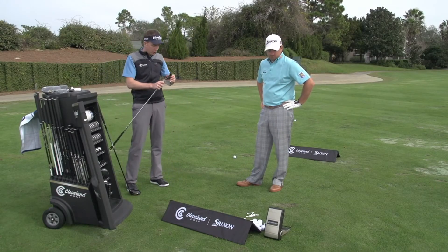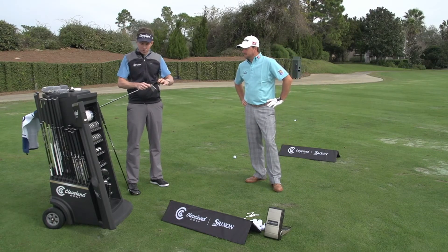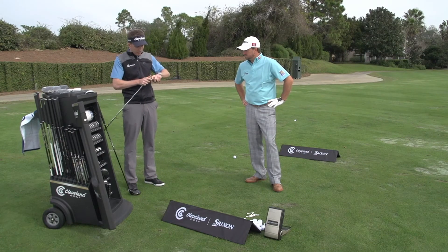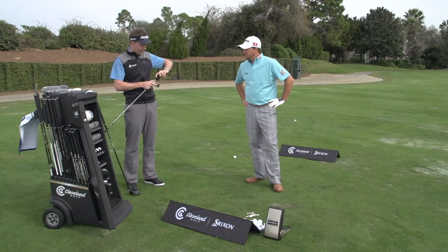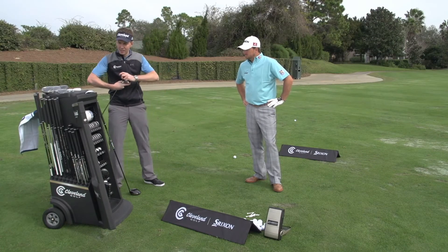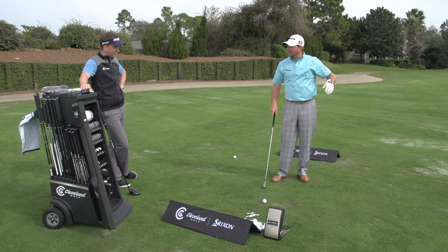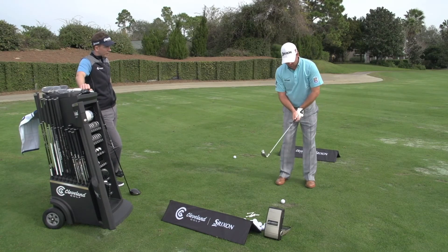Let me just touch on one extra thing — this is the really cool thing about our range this season. We're actually offering a really extensive combination offering within our irons. So while you were really happy with the ball flight in a six iron here, what you might be looking for is something just a little bit higher in your longer irons. You can take this just in the three, the four, even the five if you wanted to — it's what we call the altitude iron. It gets its name from the fact that it's going to flight the ball just that little bit higher. You're actually able to cherry-pick the clubs within your iron set that offer the desired ball flights you're looking for. You might want something slightly less forgiving in your short iron with a tighter and lower flight, and as the iron gets longer, we want that flight up in the air a little bit. Absolutely — that's something I'm excited to work on for this season. I'd like to see a little bit more flight in my four and five irons, so I'll be looking forward to doing some testing with this stuff.